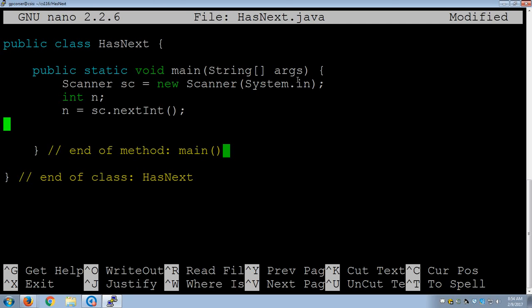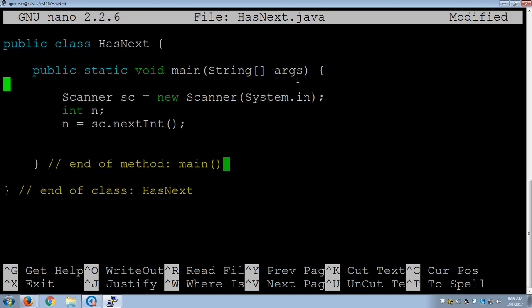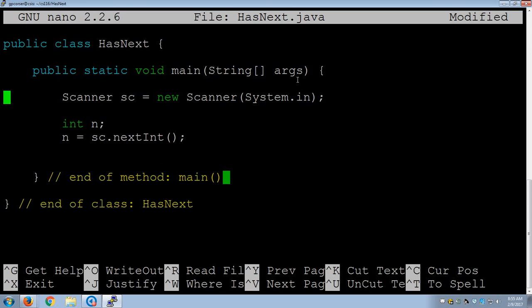Now, let's take a look at this. All it does is it creates a scanner, declares a variable, and assigns the value of the first number in the input file to this variable n. Some people will say that you should put a comment, but to me it's kind of silly to say create a scanner when you just created a scanner. Anybody who knows Java is going to know that. So you're kind of insulting their intelligence. You don't need to comment this here.